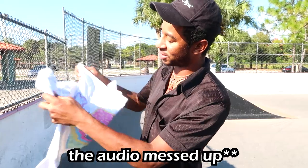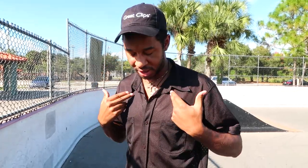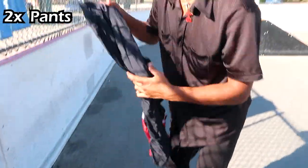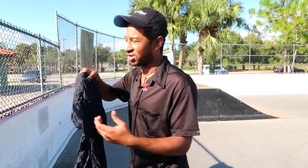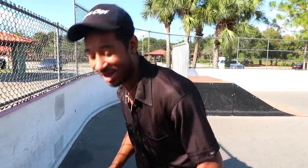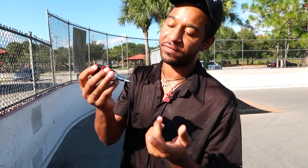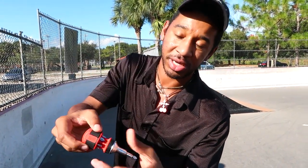Next, I got an anime shirt. It doesn't need to be an anime shirt, but I can't really focus on a trick if I'm focused on the fact that my shirt is soaked. You got another pair of pants just in case you went through two pairs — I actually do this, it's not even just for the video. And basically an everything-in-one fill-up tight with all these little bits.